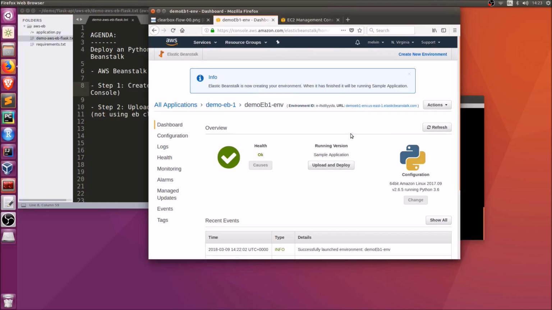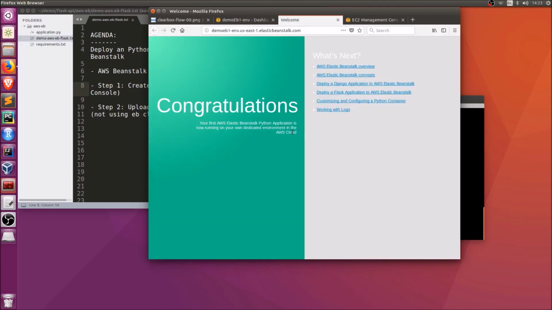Last thing I forgot was, since we have deployed the sample application, let's take a look at that. It generates a URL here for you dynamically. If you click on that, you should see a UI similar to this come up. Again, this is because we have selected Python. If you selected a different stack, it's bound to be different.